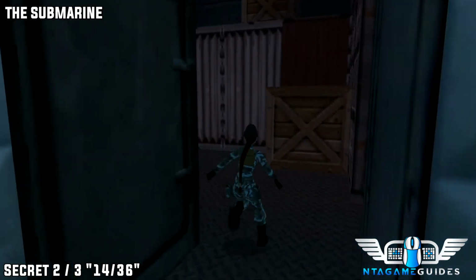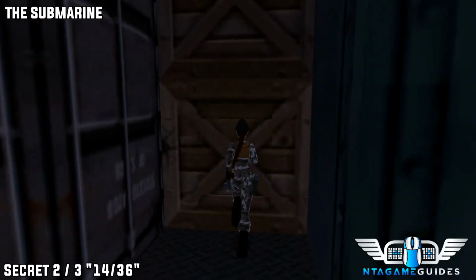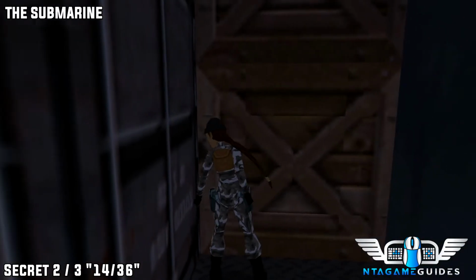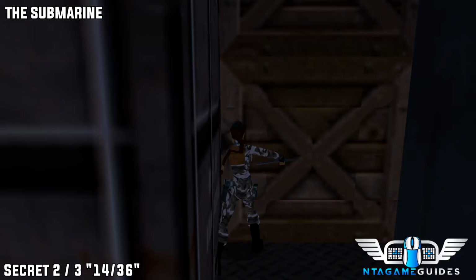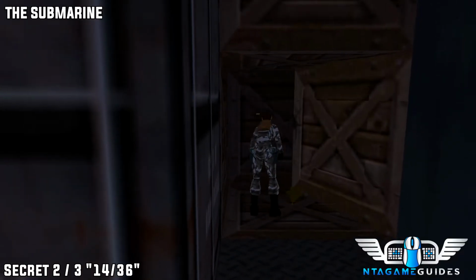And be very careful, once again, there'll be 2 guards in here and there'll be one of the main mission items in this room. And the first box to your right, you can use your crowbar to open it to gain your secret number 2.